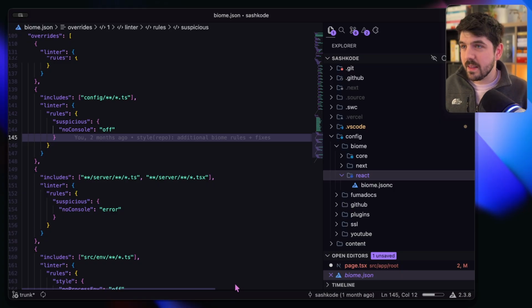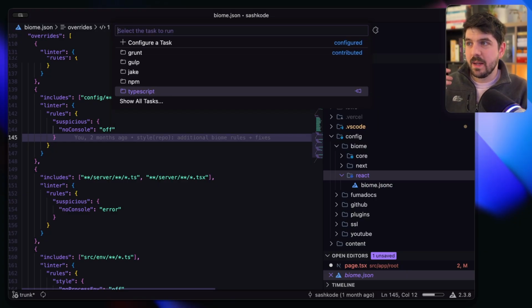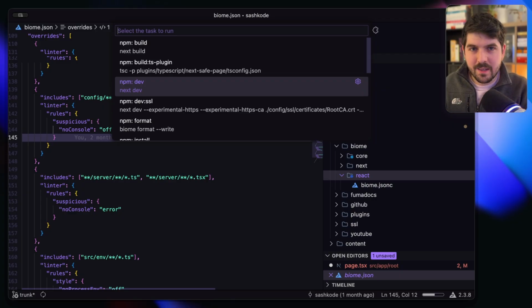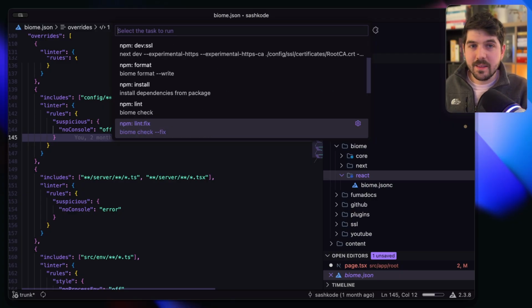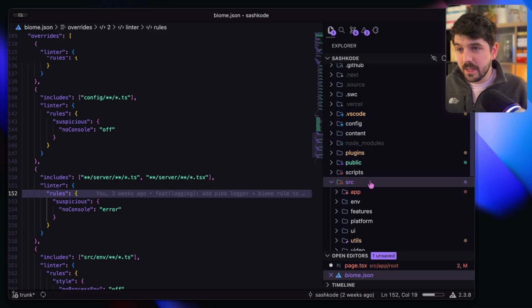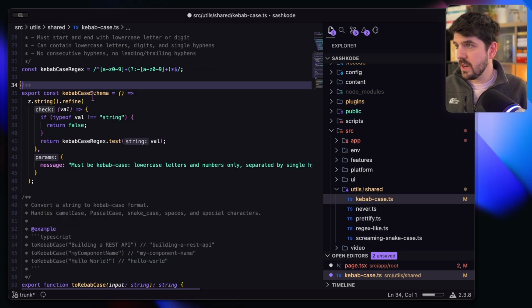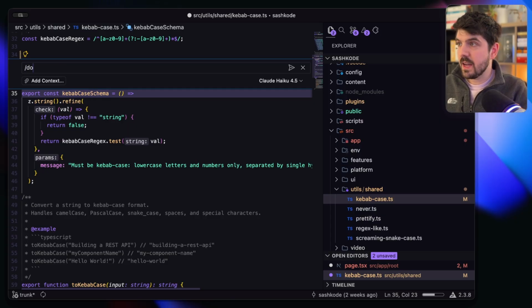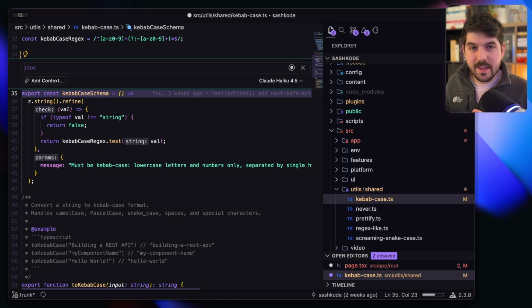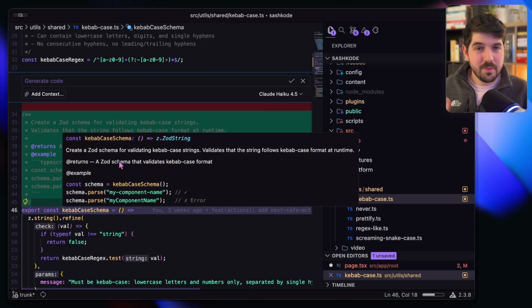But if you're using something like VS Code, there's a lot of built-in things that you can do, like running tasks. And by default, you'll have tasks that are in your package manager. But you can also create custom tasks. With AI nowadays, be sure to configure custom prompts that do things that you repetitively ask it to do. One that's actually built in that I use all the time is if I go here and let's say this didn't have documentation, I can just pull up my AI and say /doc, and then it will go and create the JSDoc for me. And any kind of functions that I export from an internal lib will now be nice and documented and have all the examples, what it returns, etc.